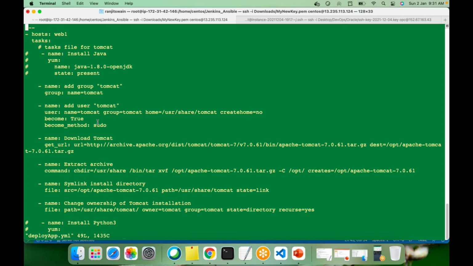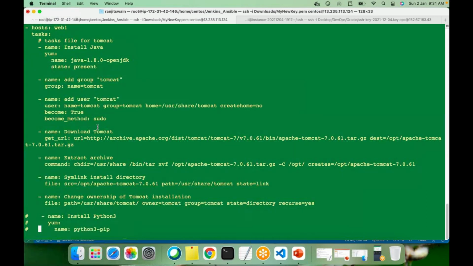For tasks and plays that are already installed, if you don't want to run them, you can comment them out. Sometimes it will override things, or it will fail the task, because it will check whether some dependencies are there or not. In this case, let me just uncomment this.